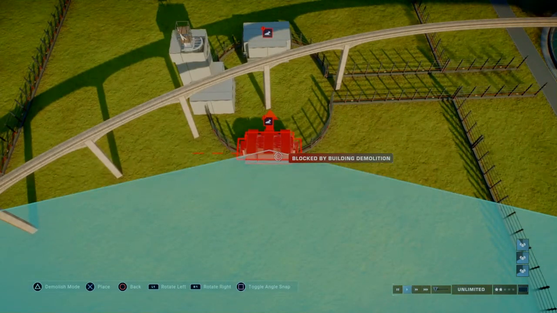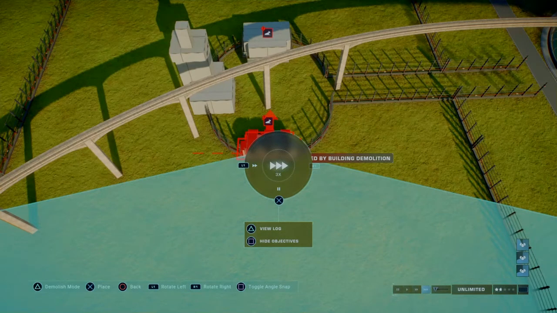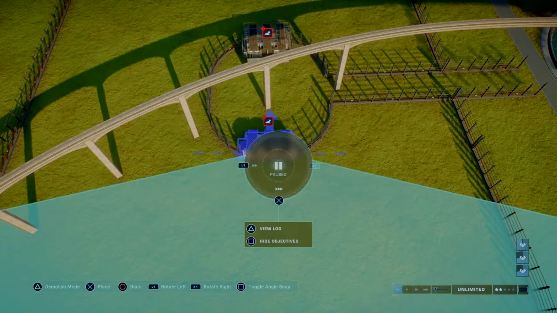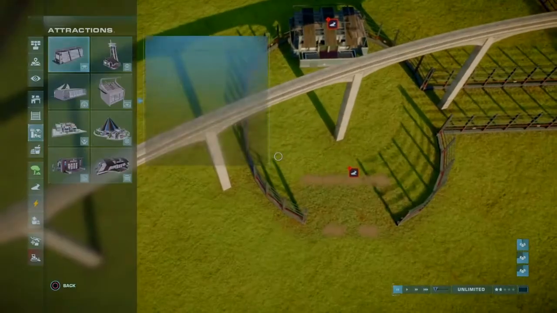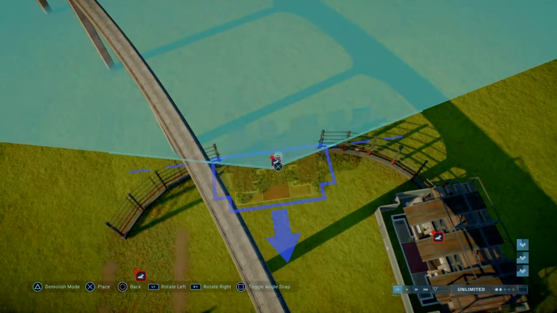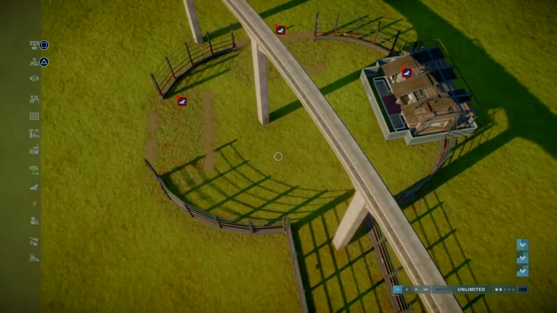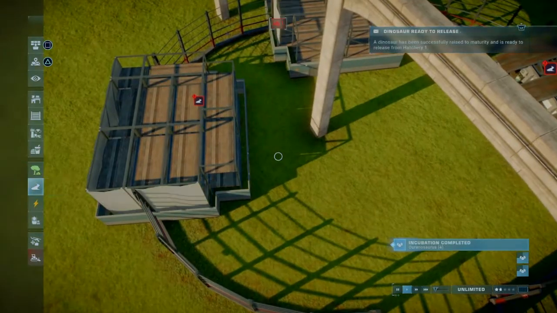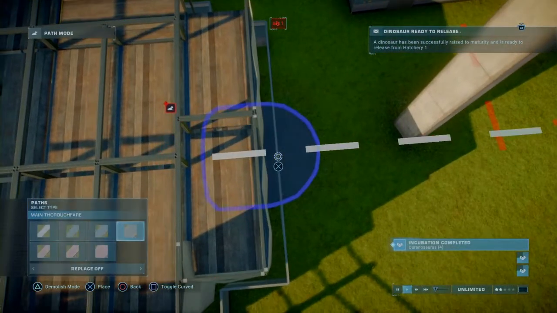Okay, come on, hurry up. Speed it up. Come on, demolish that building. Okay, fine. Go there. And then here. And then we can fancy it up, you know, make a little seating area. Yep, path disconnected.